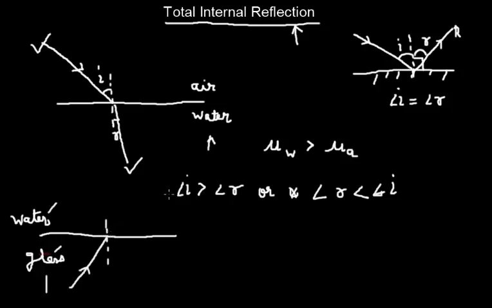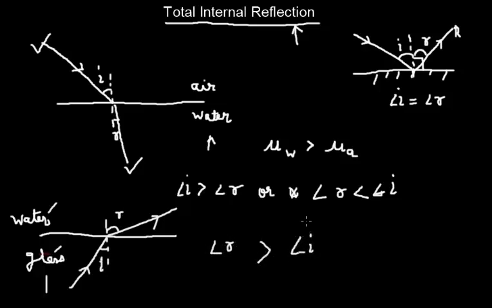The light ray will enter into another medium. Like in reflection, the light ray comes back into the same medium, but in refraction, the light ray enters into another medium whose optical density is different, either lesser or more than the previous medium. So here the case is the light ray entering from a denser medium to a rarer medium, and in this case the speed of light increases and it bends away from the normal. So if this is I and this is R, angle R would be greater than angle I.